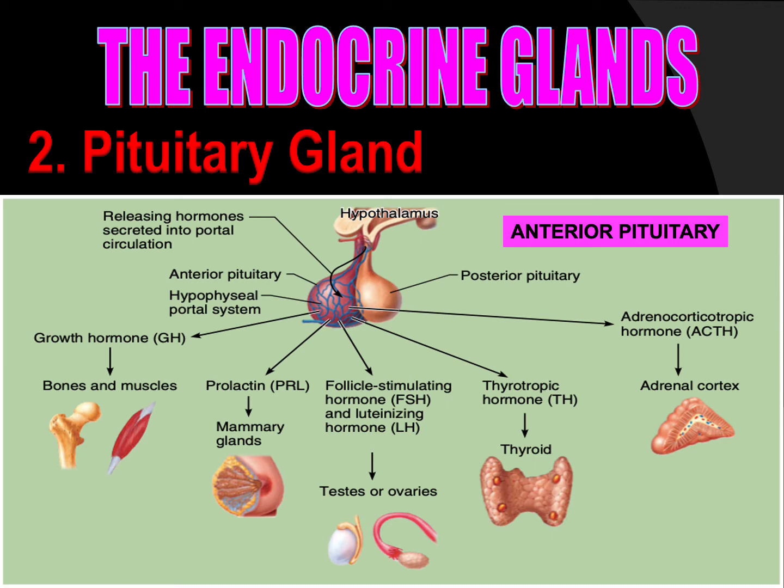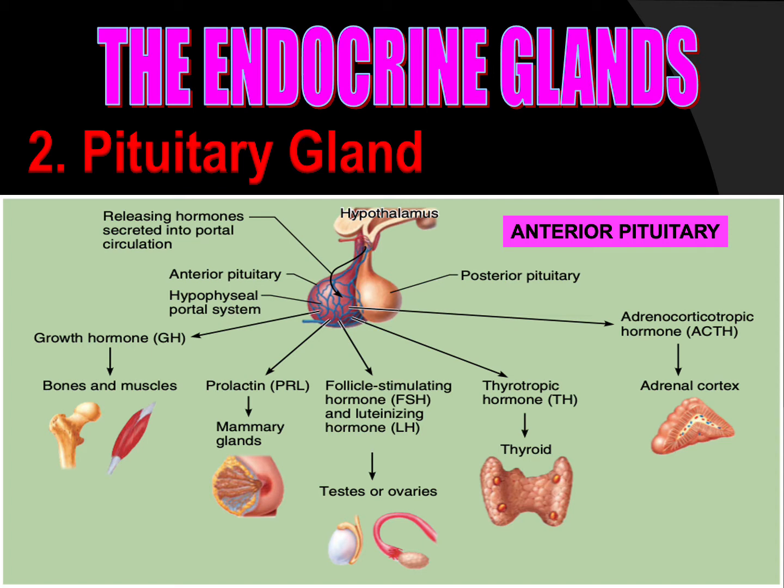Yung may mga problems ng hyposecretion or hypersecretion sa growth hormone are usually problems associated with anterior pituitary compression. So either may naipit na anterior pituitary part because of a tumor. Okay? Next is prolactin. Prolactin's target organ is the mammary glands or the breast. After childbirth, it stimulates and maintains milk production by the mother's breasts. Its function in men is not known.